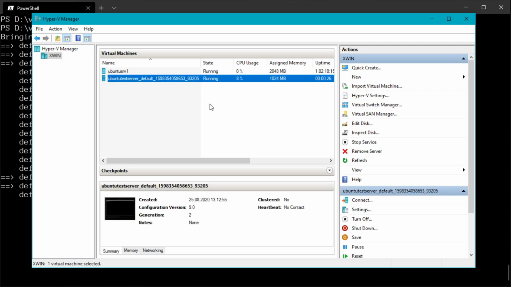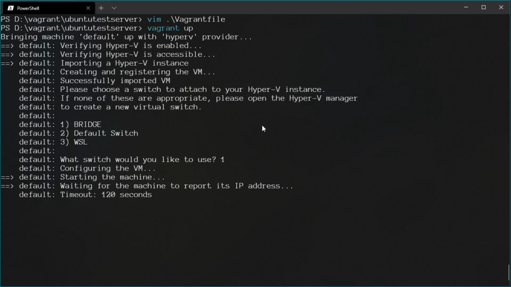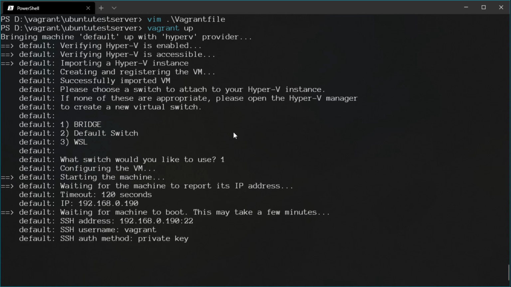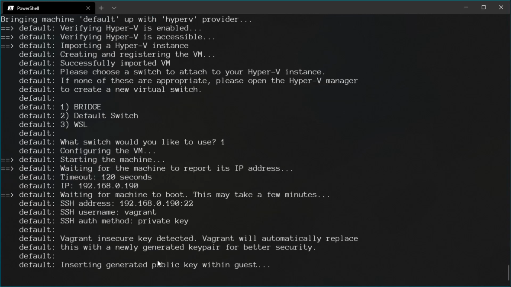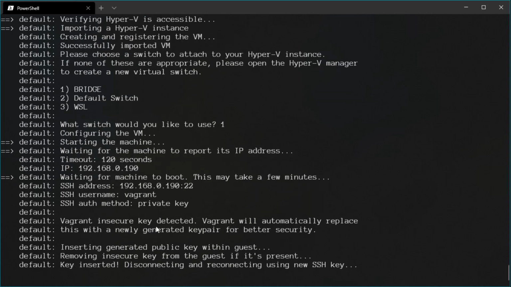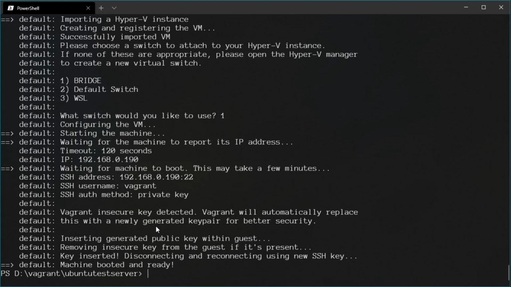But you could also change those settings in provider-specific configurations. I will show you in a second how you would do that. Let's just go back to our console and wait until the machine is booted up. If you're doing this the first time, Vagrant should also download the box image and also should ask you to create a new private key that is used for the authentication. Just confirm that and continue with this tutorial.